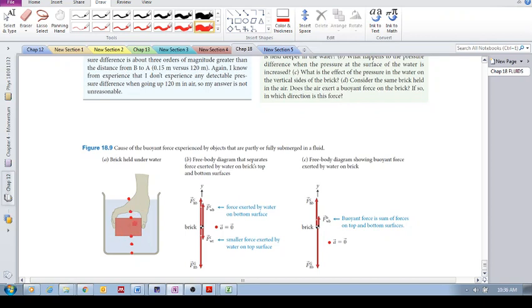So if we look at a free body diagram, we take the brick. There's our brick, the little center of mass there. What is acting on this brick? Well, we have, number one, we have gravity pulling down there. FG, Earth on the brick, the force of gravity pulling the brick down.